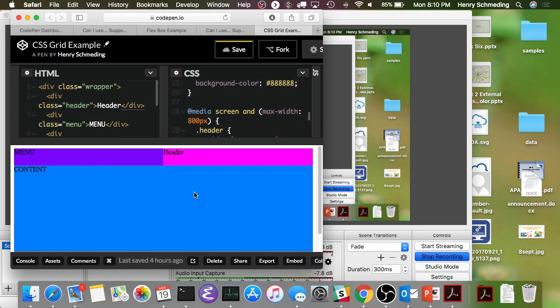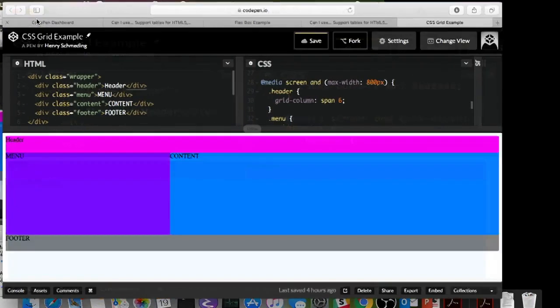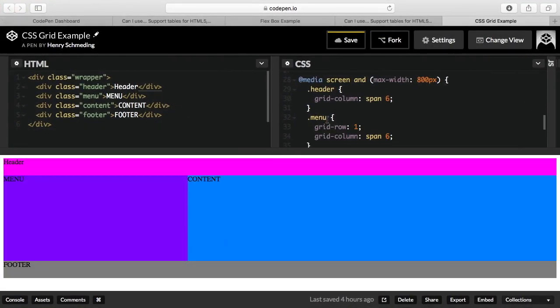I don't know if you've seen this a lot, but when you shrink something down, your menu list, instead of being a sidebar, becomes a little icon that you click on, or even a little list of menu items up at the top. So this is a use case that you can do for CSS Grid with the media queries.